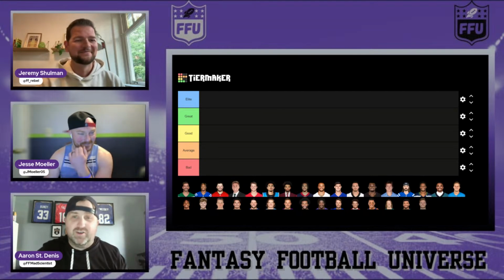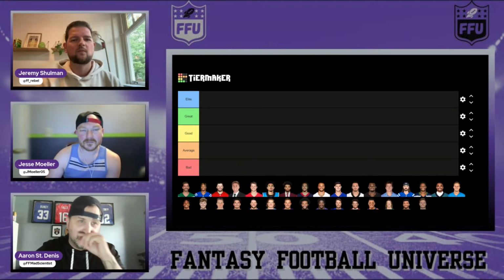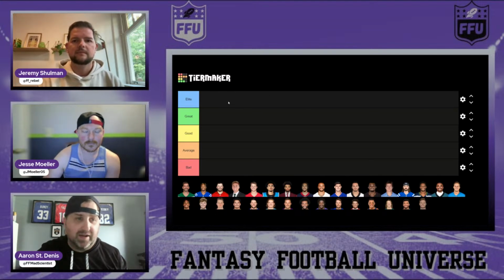Today, I don't think I've done this since last year. We're going to do a tier maker here, doing redraft quarterback tiers. We've got it set up. I guess we'll set some parameters. I set by default elite, great, good, average, and bad. So any changes you think we need to add here? Do I need to add a category? Are we good with those? Or off my board completely?